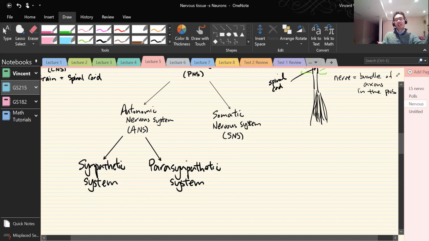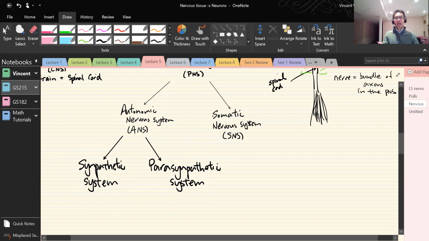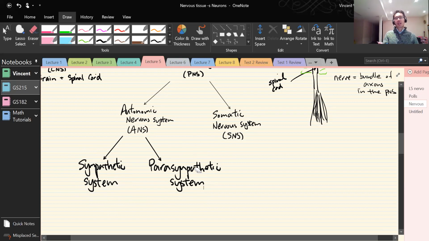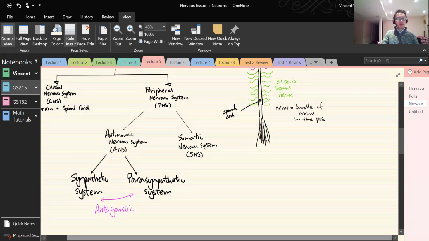On the other hand, the parasympathetic system is to calm you down. If you're just resting and relaxing, very calm, then the parasympathetic system is going to be most active. So it will slow your heart rate, slow your breathing, constrict your pupil, promote digestion, all those kind of things. So these two things are antagonistic, opposite to each other. And for a list of what I just said, you can look at the PowerPoints. So any question about all these divisions that I was talking about?